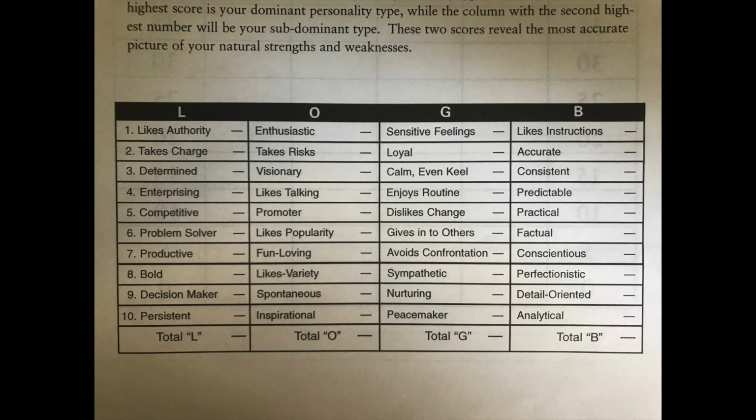You can't have more than one 4, you can't have more than one 3, you can't have more than one 2. If you resonate most with the first one, then you put a 4. Your second most like you put a 3, your third most like you put a 2, and the one that's least like you put a 1. This doesn't mean that it's not you at all, it's just that you resonate more with the other ones a bit better than that last one.